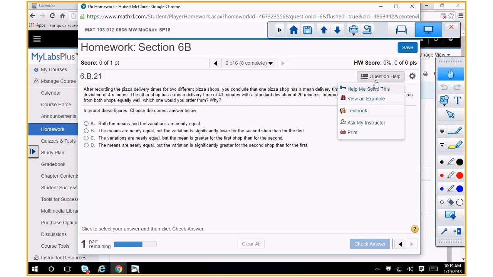Help Me Solve This is like a guided tutorial. So think of in the tutoring center or a tutor that you've had in the past, a tutor that asked you more questions than you asked them. Okay? Like you got a problem, 2x plus 3 is equal to 6. And they say, okay, what do we do first? That's the first question. Well, we got to get rid of the 3. What do we do with the positive 3? They ask you questions as you do a problem. That's called a guided instruction.